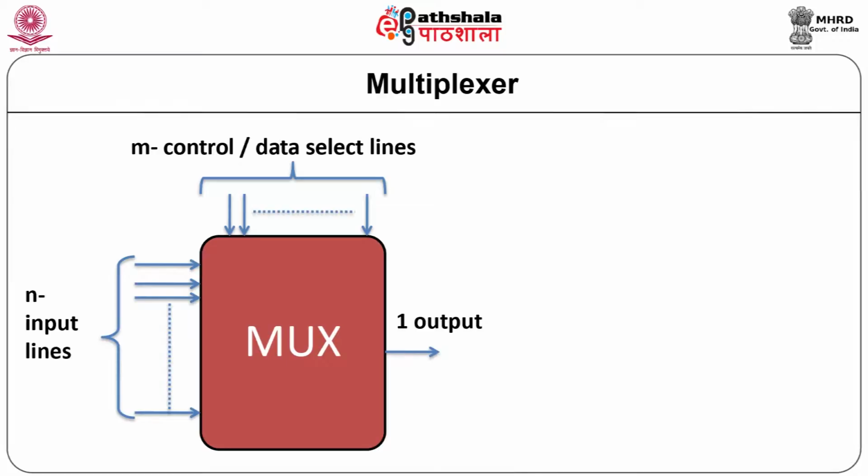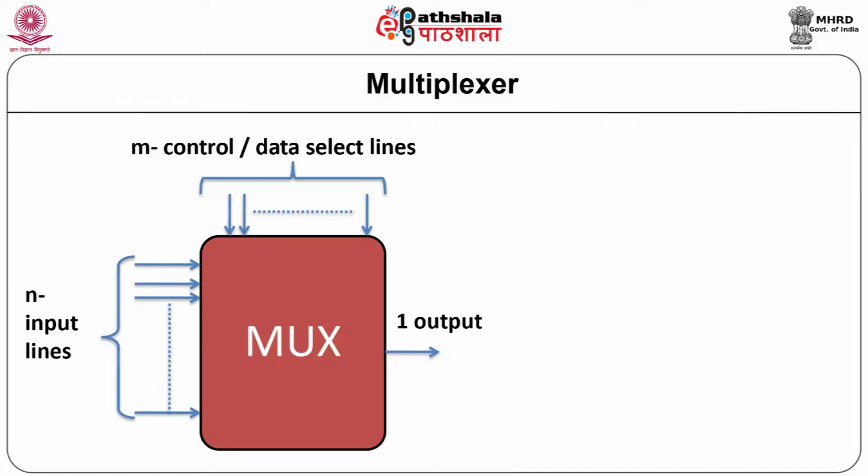It is a combinational logic circuit which has many input lines and a single output line. The basic operation is controlled by selector lines that route one of many input signals to the output. Multiplexers are also called data selector or a router because it accepts several data inputs and allows only one of them to get through to the output at a time.